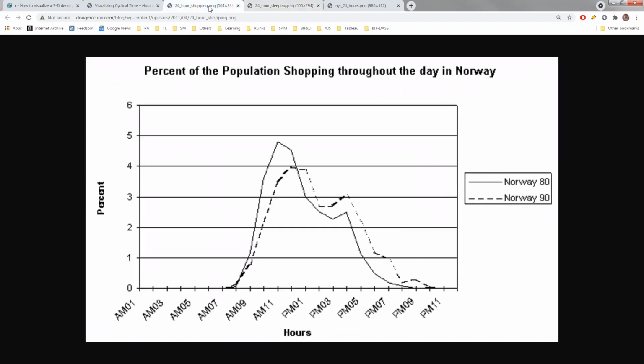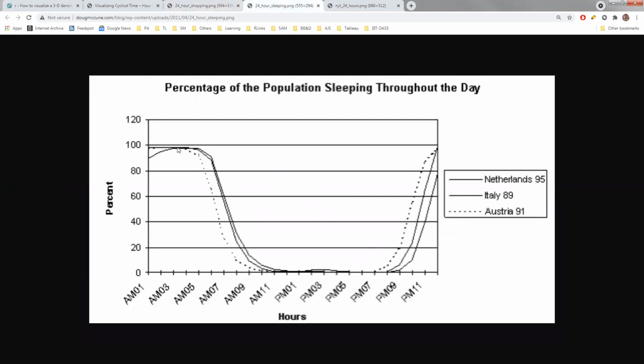But if you are trying to understand this visualization, this axis is good and most appropriate for you, because it is giving you all the information related to shopping throughout the day in the time scale that you have fixed nicely. When I say nicely, it's basically in one continuous line that you are able to see. Whereas in the same time scale, when we are trying to observe the sleeping pattern, it's discontinuous in between. For example, people who are trying to observe sleeping patterns, this axis is not set right for them.